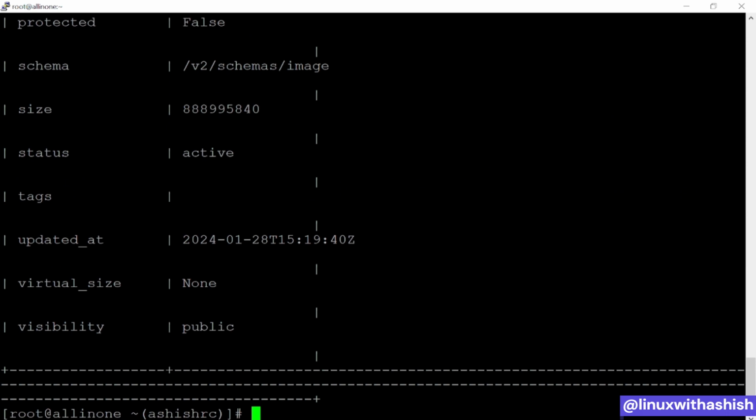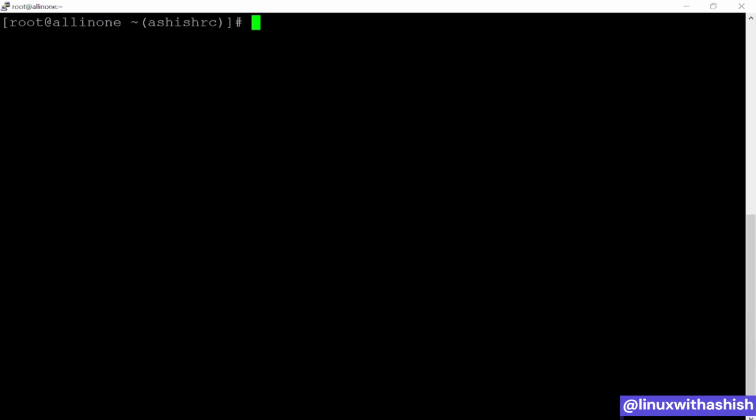Now I will create one flavor. How will you create a flavor? This is also very simple. openstack flavor create, and then you will have to specify the resources. So a flavor is RAM, CPU, and disk.